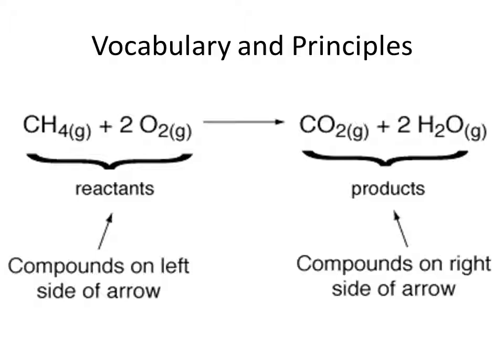You will also need to understand scientific shorthand. So for example, in chemistry, you will have what's called a chemical equation, where you have reactants, 2 molecules on the left in this case, and they interact to form products, two different molecules on the right. You'll have to know that reactants are the compounds on the left side of the arrow and the products are the compounds on the right side of the arrow. So this is a shorthand way for chemists to describe a chemical reaction.